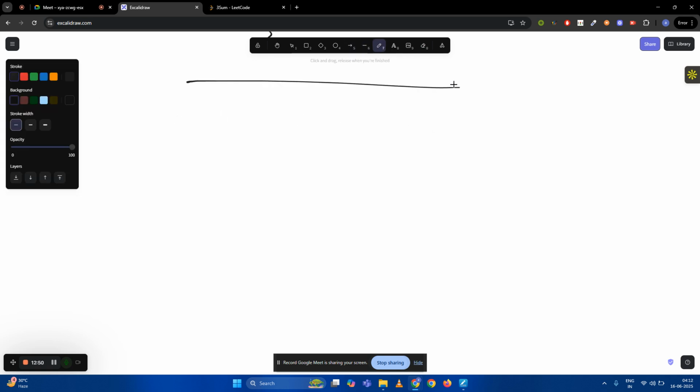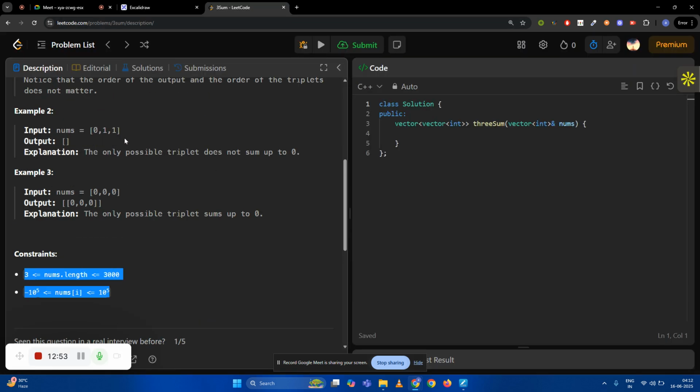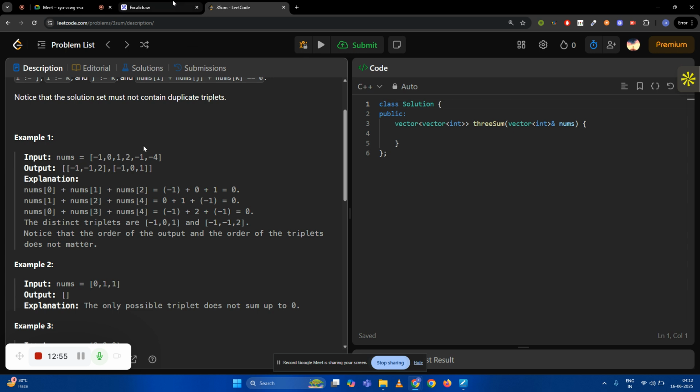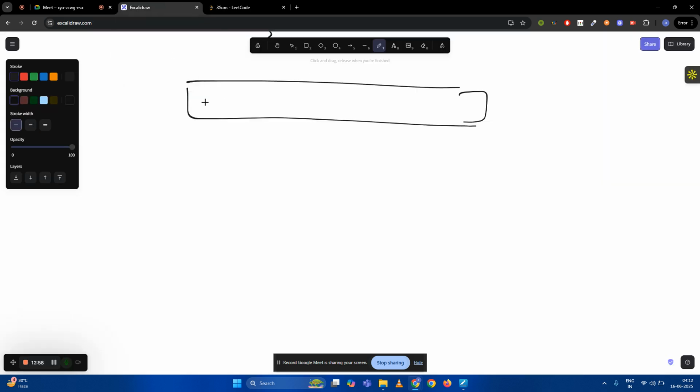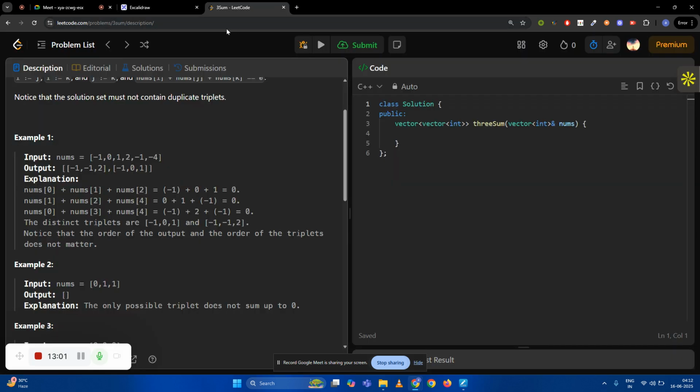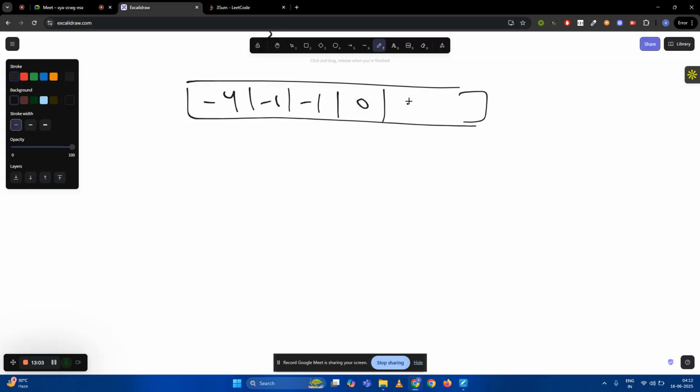What I will do is first sort the array. Let me sort it for this case: minus 4, minus 1, minus 1, 0, 1, 2. Okay, I've sorted this array. Now, I want to find three elements such that their sum is 0.